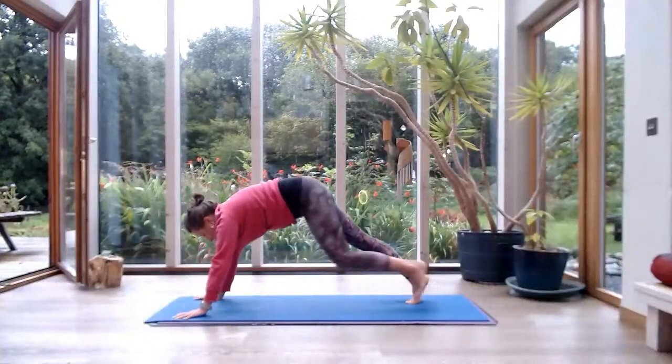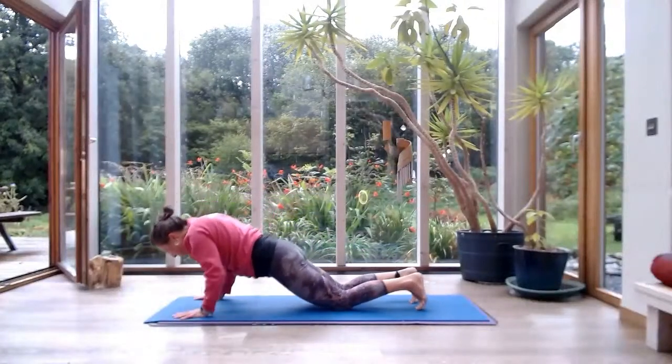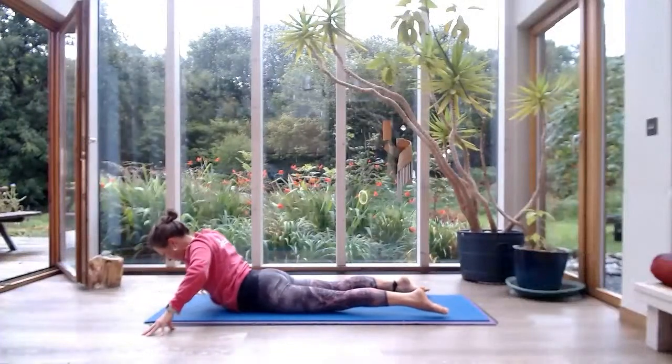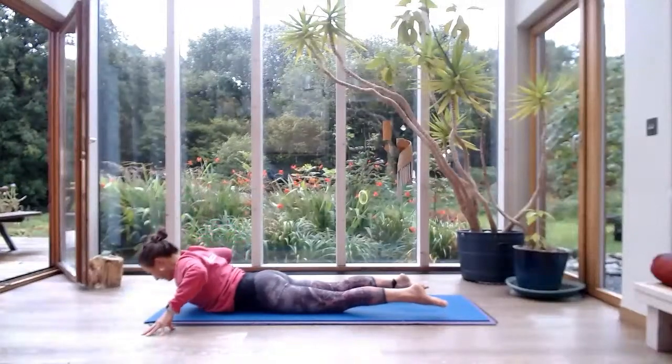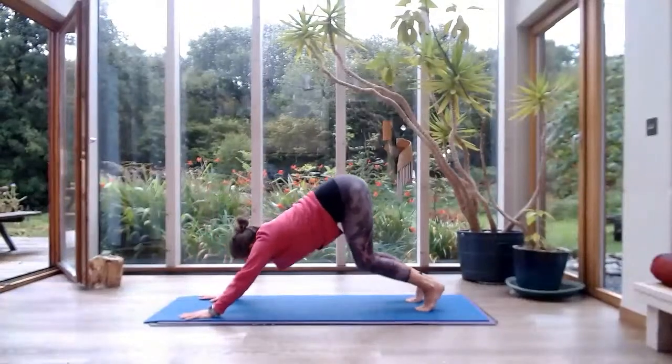And then step back into a plank. Drop your knees to the floor. Lower all the way down. Bring your fingers wide. Tuck your chin in. Slowly rolling up. Lowering down. Hands to the floor. Push back into your cat. All the way back into your downward dog.